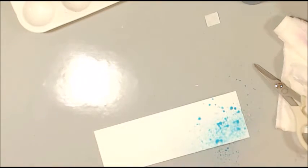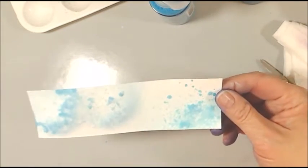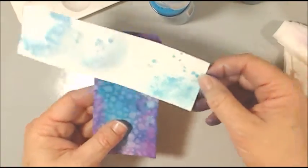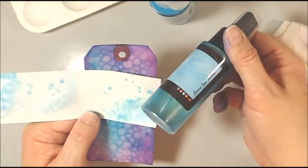Still trying to get that powder, that shimmer mixed up in that Color Bloom spray. They settle really heavily, so you have to make sure you get all that mixed up in there if you really want that shimmer. So here I've dried them, and surprise, surprise, the Lindy's spray is the one that matches better. So I'm really glad I did this test on a piece of cardstock.